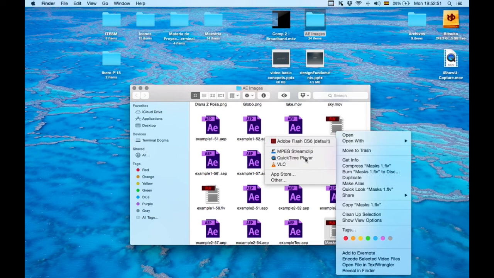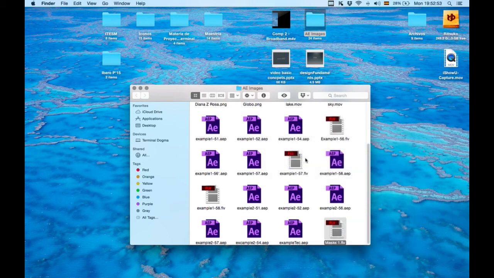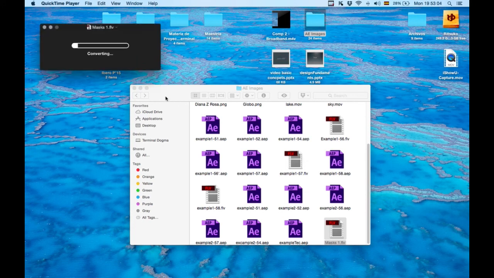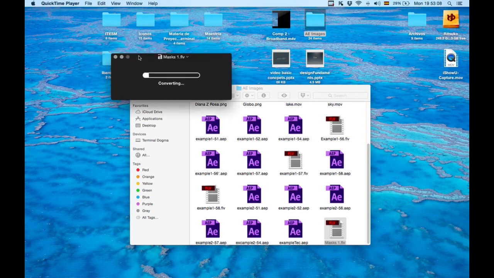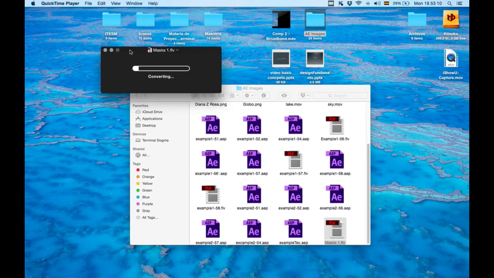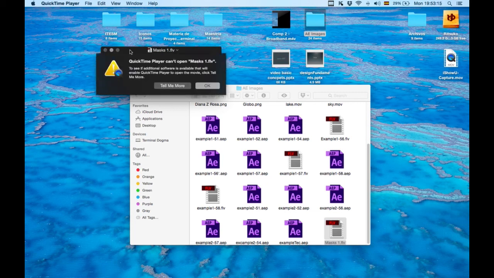Okay, let's see if QuickTime Player recognizes this codec. Okay, I don't think so, but let's see. Okay, it's converting the movie. It will take a little while to do it, but don't worry, I will be able to check your final files.